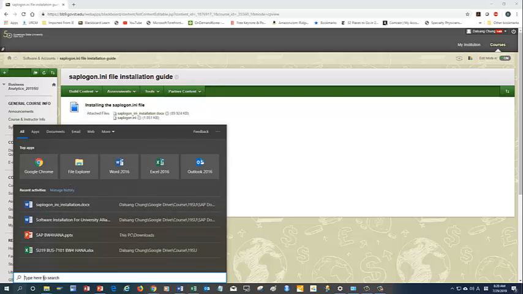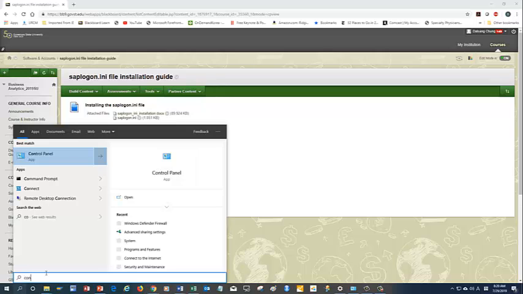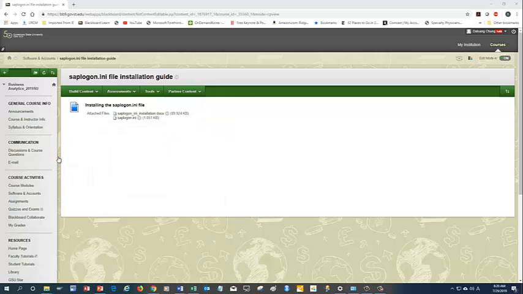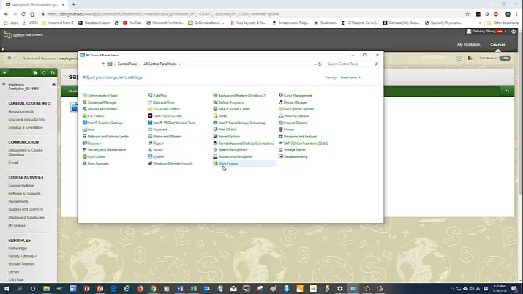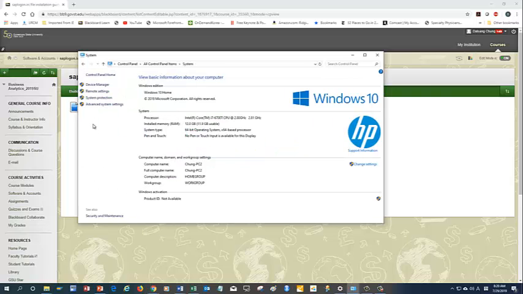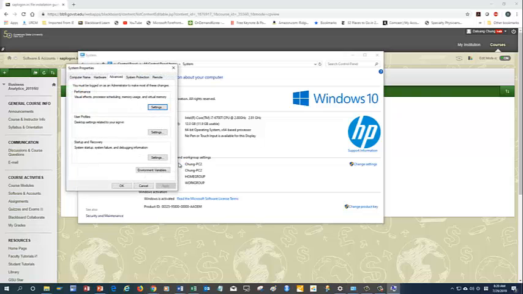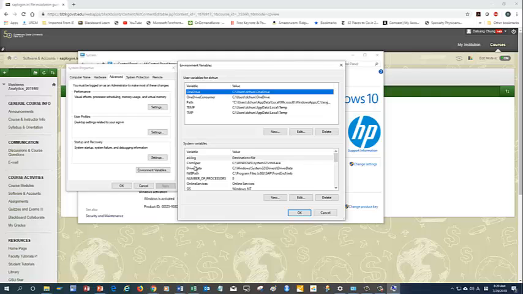Type control panel. So now I have the Control Panel, and then System. Click System, then Advanced settings. Then we have the environment variable here. This is the thing that you have to use.